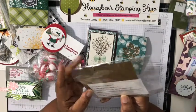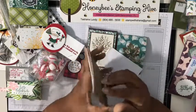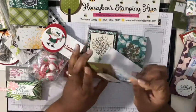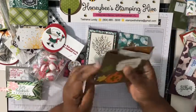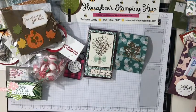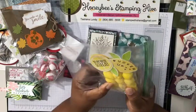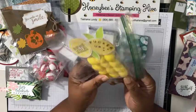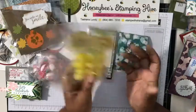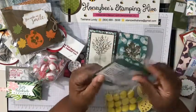This one is from Pat Warner — oh my goodness, it's heavy! Hot cocoa! That's a full pack because it's heavy. They didn't skimp out on that one — they made sure to fill that bag up! And from Mary Jones of Elk Grove, California — 'To My Main Squeeze, Pucker Up Little Lemon Drops!' Isn't that cute? Now let me show you mine before I show you my last swap.